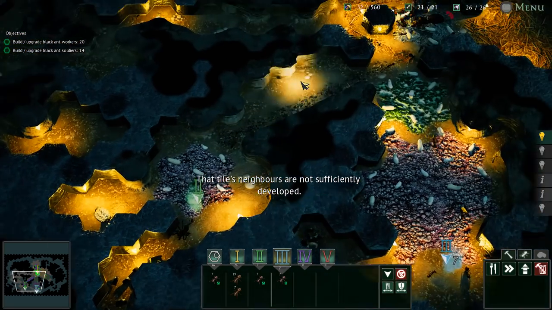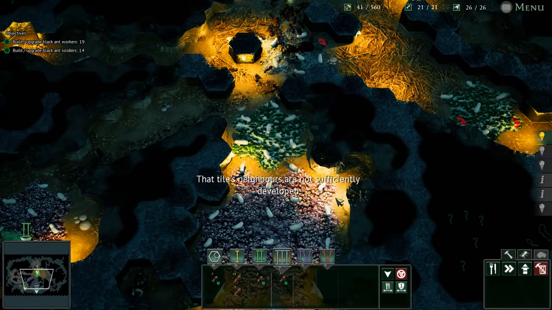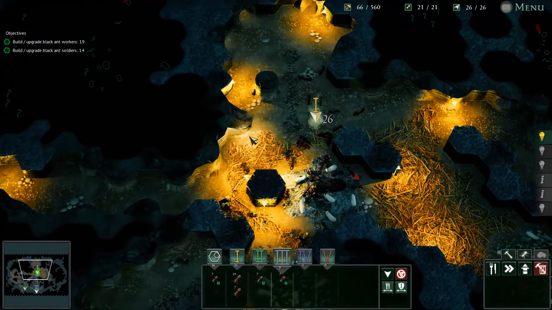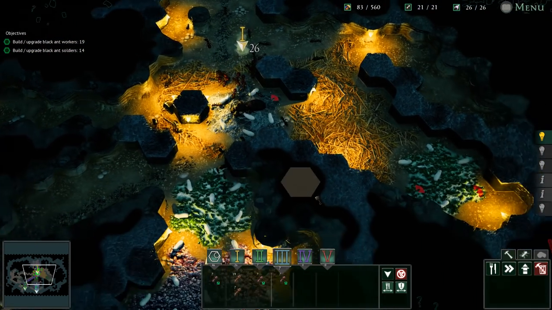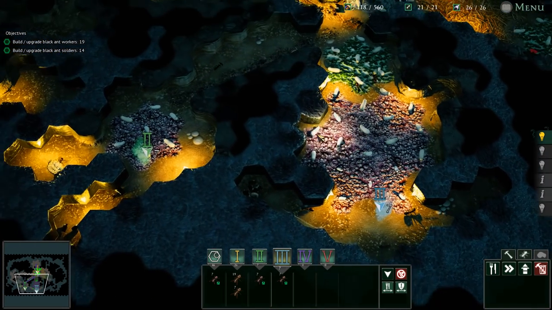Okay. There we go. So, I think it might be a good place to call it a day. Okay, this is Empires of the Undergrowth. We took out some spiders. We got a nice colony going here. We have to build a few more of these things, and we'll be successful, I guess. But that pretty much shows off the game.